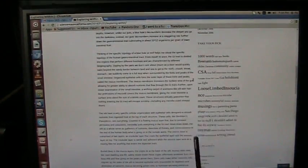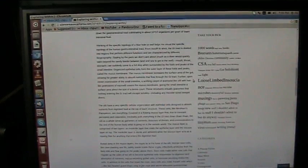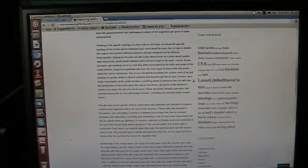There's an article about blue holes by Breanne Kirby — a fabulous article, you should read it. She actually says she feels like a capsule floating through a human digestive system, all the way from the mouth to the anus. She says, thinking of the specific topology of the blue hole helps her visualize the specific topology of the human gastrointestinal tract. From the mouth to the anus, the GI tract is divided into all these different regions. The diver swims through the mouth, the throat, the stomach, and they come to a full stop surrounded by folds and peaks of the small intestine. She goes on to describe the villi — everything is there.